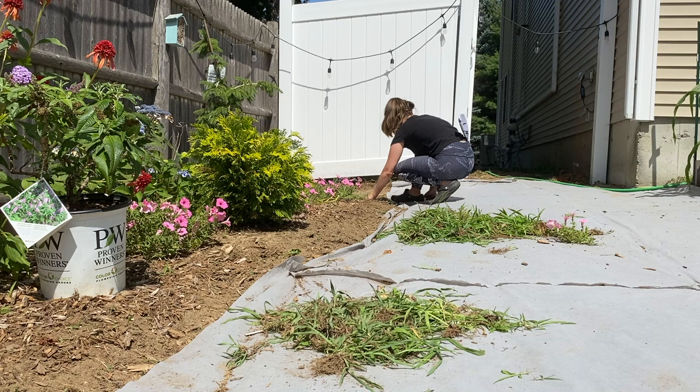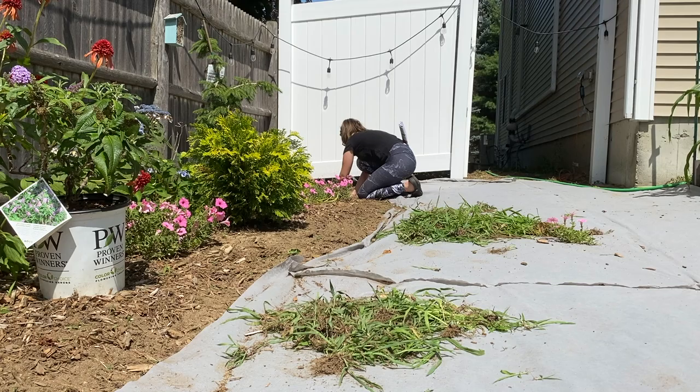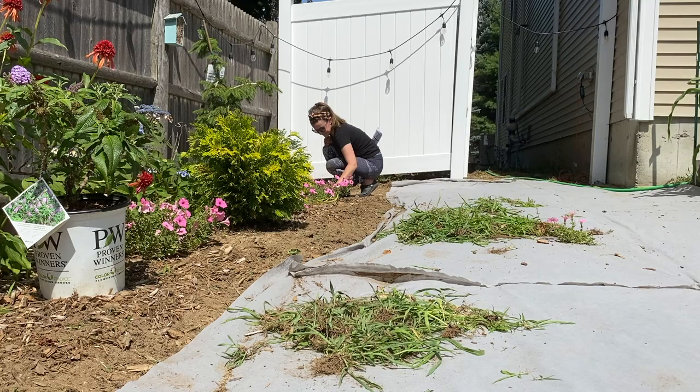And the landscape fabric's down. We just finished up ripping up the sod and laid down this landscape fabric. And we're gonna be getting some crushed gravel to finish this last half of the garden.